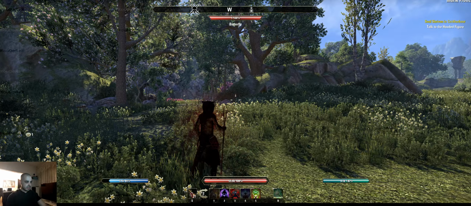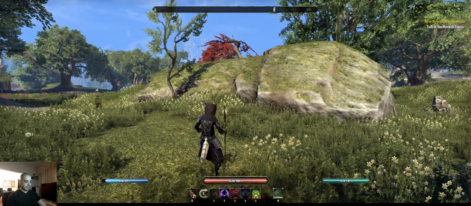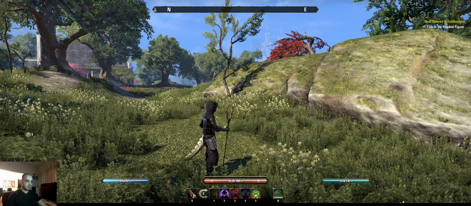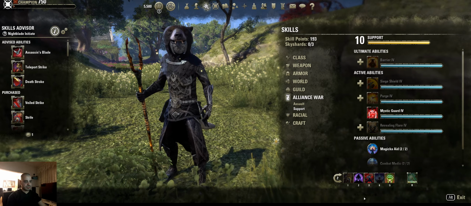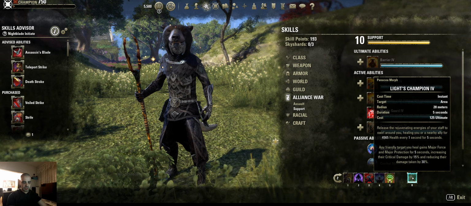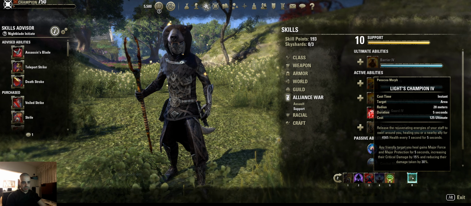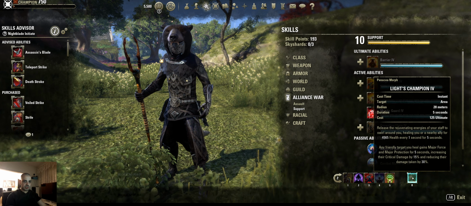Okay, we have our heal again, and the 5th skill is a free slot, but I prefer to use it for the heal over time, the Rapid Regeneration. And for another ultimate, White Champion, this is a very strong ultimate. It grants us major protection and a very strong heal over time.